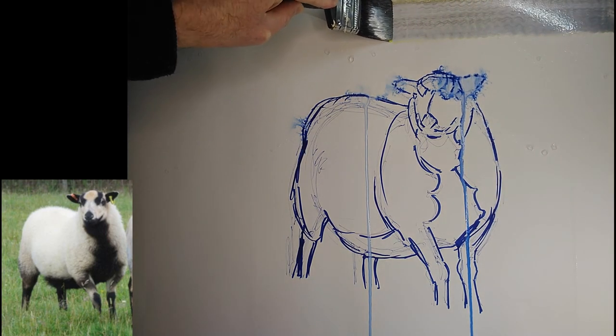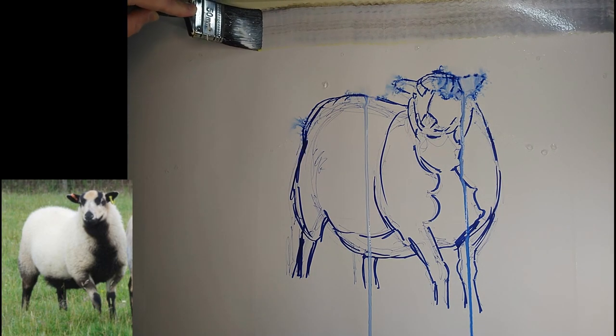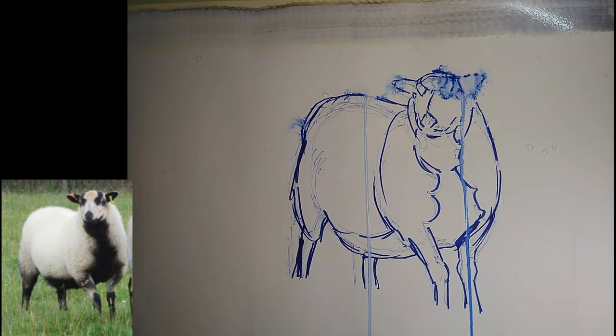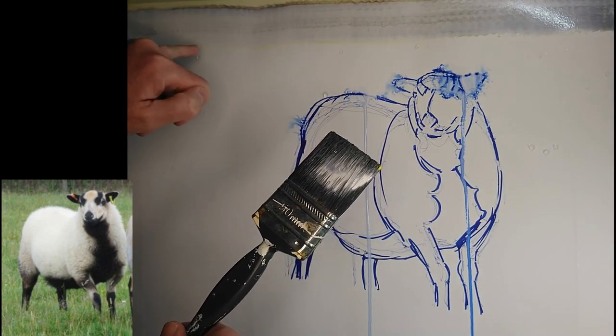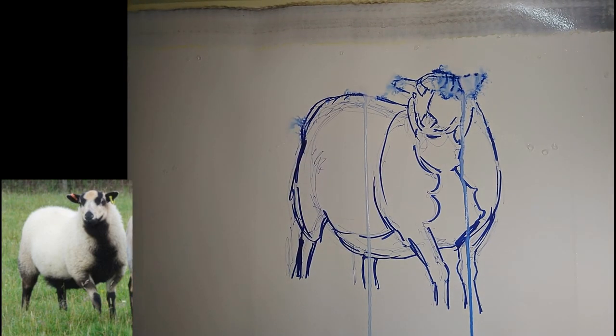Now, what I'm doing here is just moving the brush horizontally across the painting from right to left, but I'm putting a little wiggle into the brush strokes as I do that. And having that little burst of yellow on the corner of the brush, it's introduced just a very subtle yellow colour there in the sky.